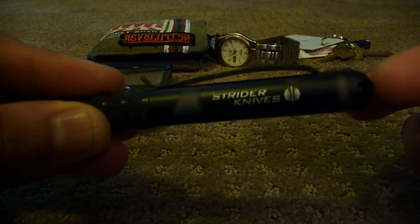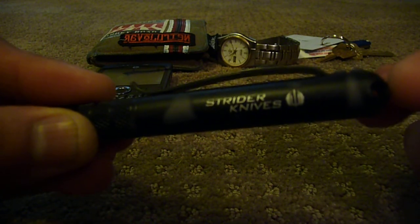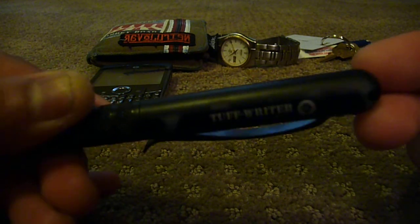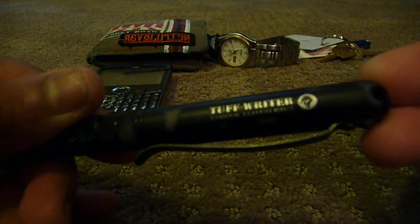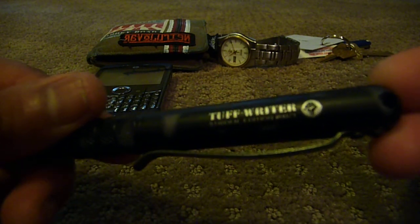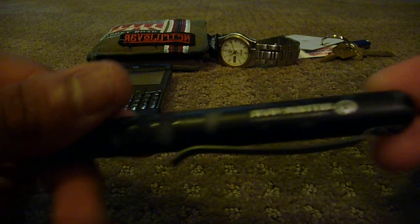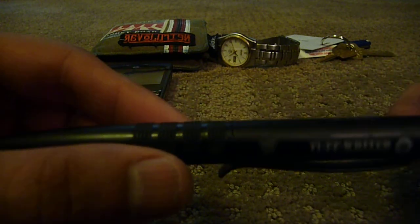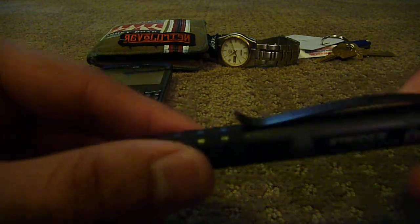This bad boy. My Strider Knives Tuff-Writer pen. I'm not sure of the resolution, but that says number 71 as you've seen. The tiger striping does look nicer in person. Hopefully the HD will show you how nice it is. And it's a very tough pen, which is good, so I'm not afraid of it getting tossed around.